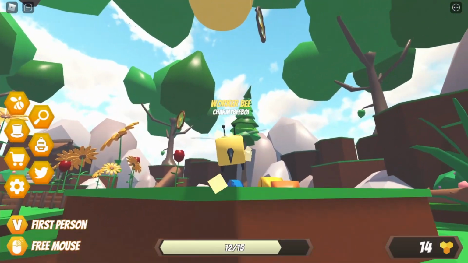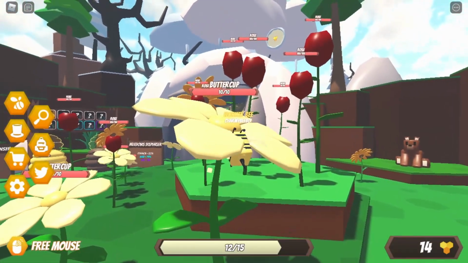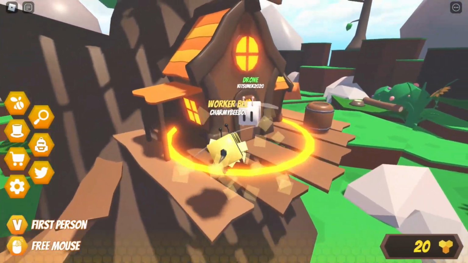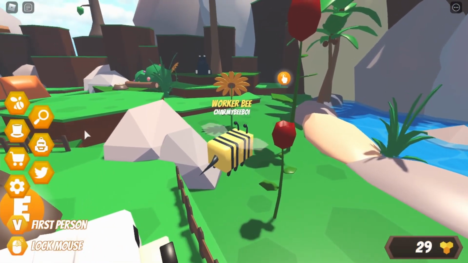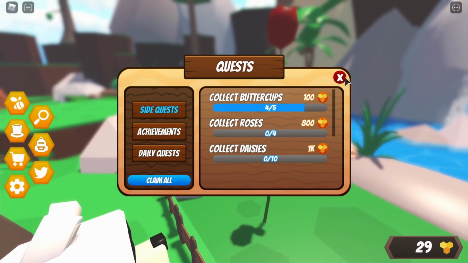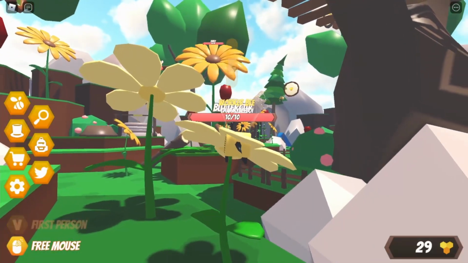Buttercups? Oh, there's a daisy. That was a daisy. Where are the buttercups? Buttercups! There we go. Okay, I need to go dump some stuff off. There we go. Just a second, let's check and see. I have one more to go. One more. Okay, let's go eat some buttercups. Let's nom.